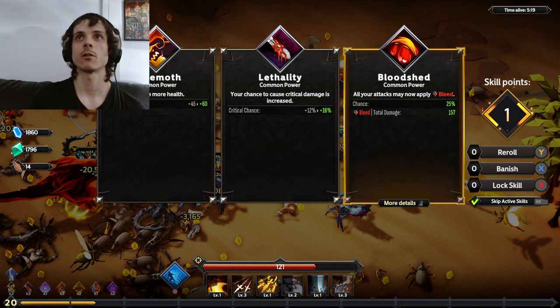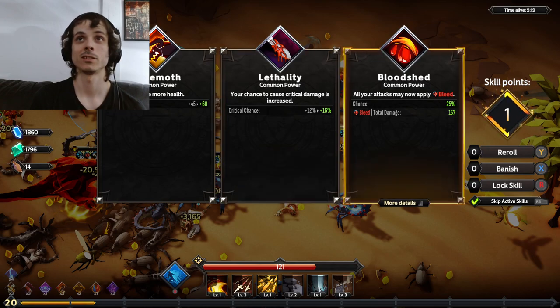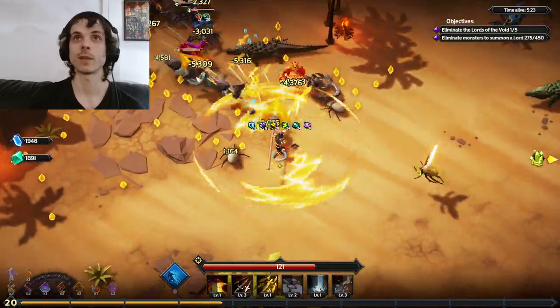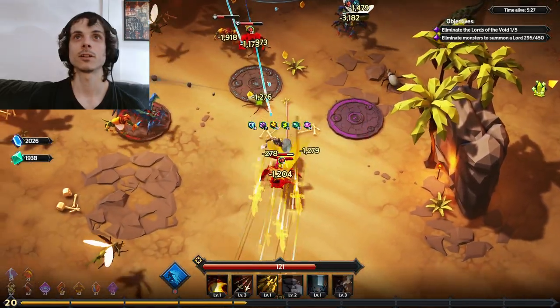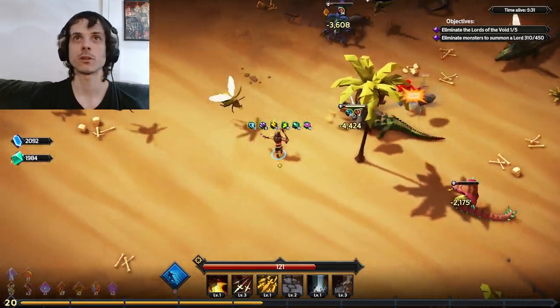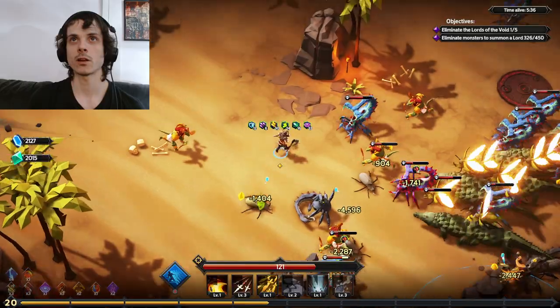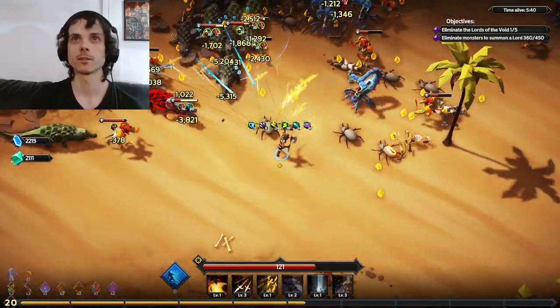All your attacks may now apply bleed. That seems pretty good. Chance 25%. Yeah, let's do that. That sounds really good. Got some alligators after us. Okay. We got a lot of gems. Got all this stuff on top of our character there. So those must be our modifiers.